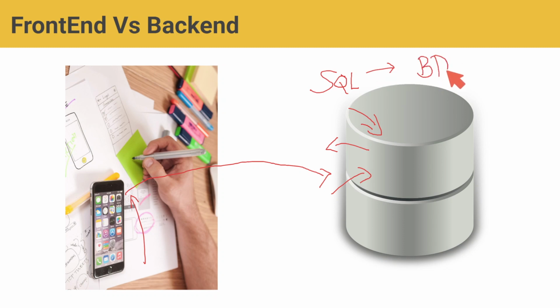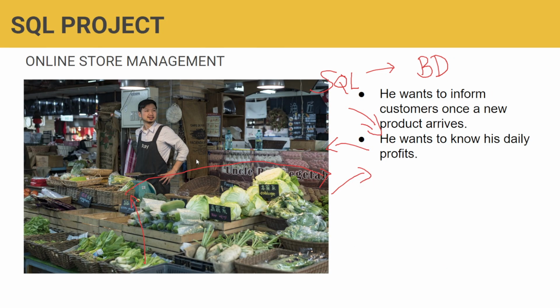I am writing it as BD here. So you are the backend developer, and the front end development work you will be delegating to some of your friends who know front end technologies. In order to solve a real world problem of your friend here, he wants a software where you are going to save all his customer details. So he gave you a requirement here, right?